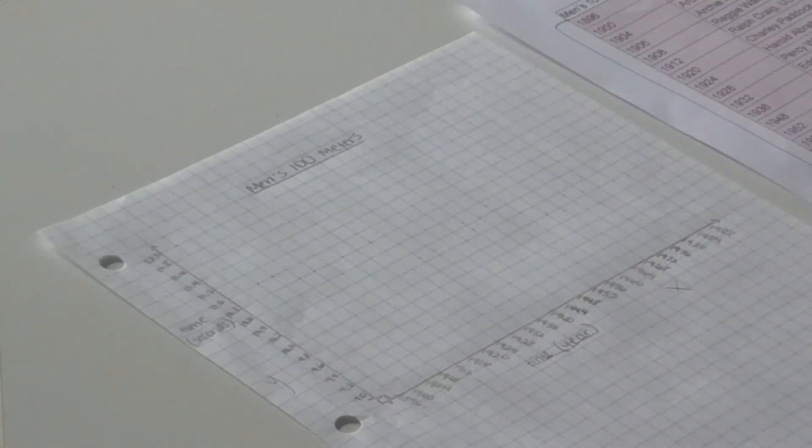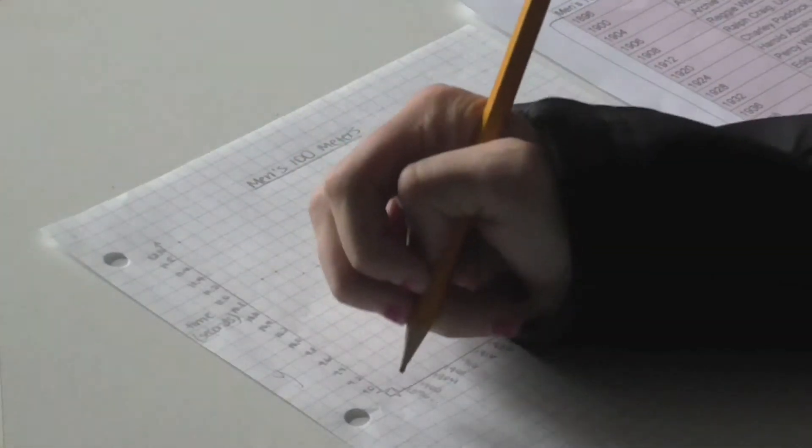The symbols that look like lightning bolts are there to show that this graph's relationship to the origin isn't accurate. In reality, if we continued the graph, it would be much bigger and there would be a zero right here.